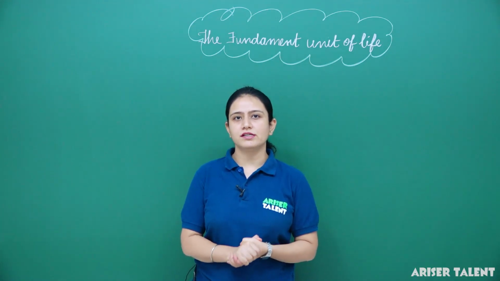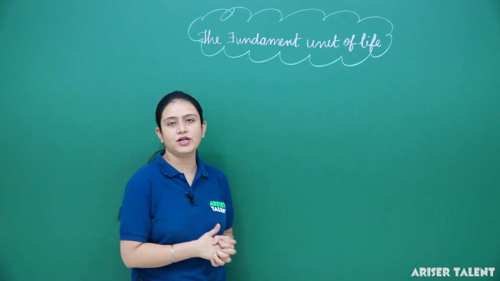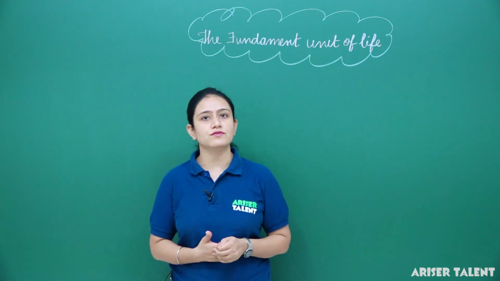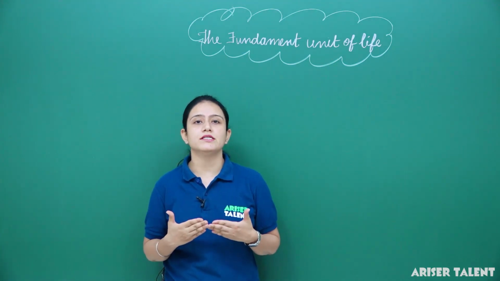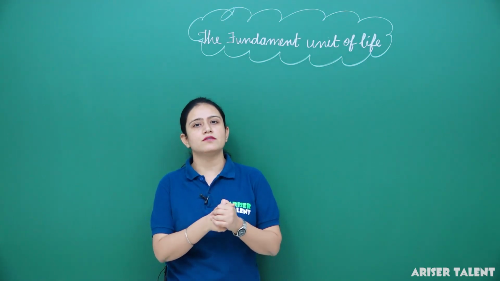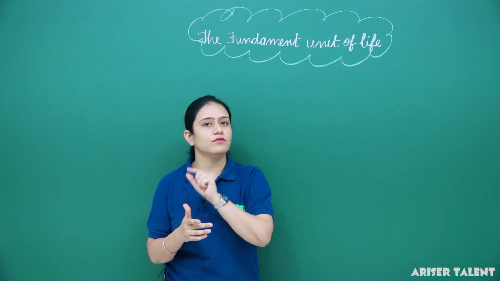So as you know, we are studying the important chapter. This is the first chapter of your syllabus, that is fundamental unit of life. In our previous lecture, we have studied about the structure of cell. We have studied why it is known as the structural and functional unit of life. Besides it, we have studied the types of cell on the basis of number.